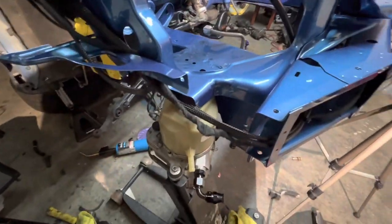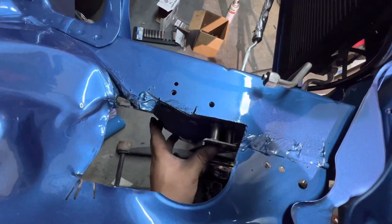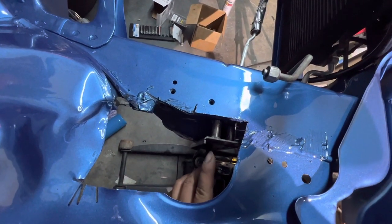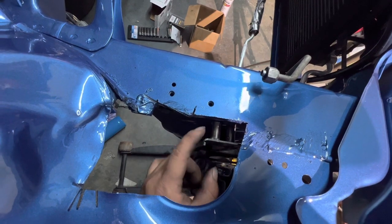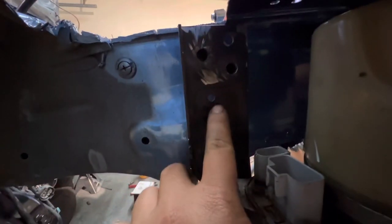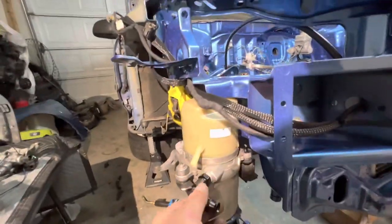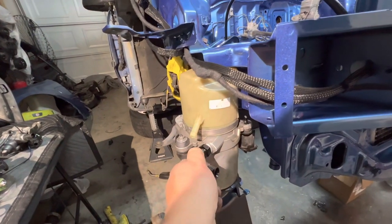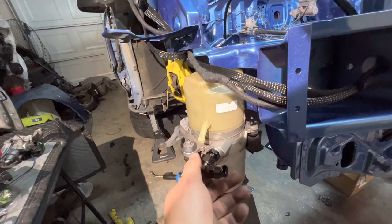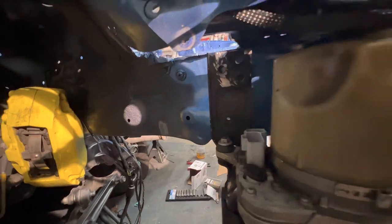Okay, so as you can see, I just welded those like shims or whatever you guys want to call it. They are literally perfect. Now I'm just gonna go ahead and drill through both of these tubes, and also down here. I'm going to make a bolt right here, and that should be golden. I'm liking how this is going. I'm sorry if this is a lot of detail, but I know some of you guys will appreciate it, and some of you are just gonna skip through it and watch like 30 seconds of this video, but it is what it is. So I'm gonna drill those holes right now, and I'm gonna put some insert bolts in there, and then we'll go from there.